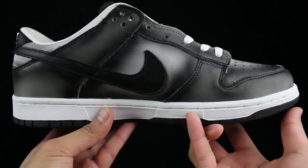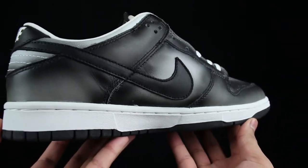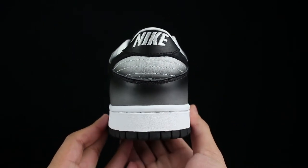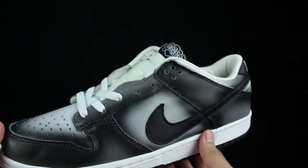So the overspray effect that you can see along the upper of the sneaker was newly developed in 2003. That's when Nike approached Eric Haze for this project. It was one of the earliest recorded collaborations for Nike. So we can safely say that Eric paved the way for future streetwear collaborations, if you will.